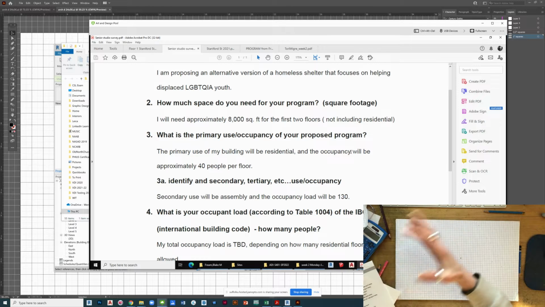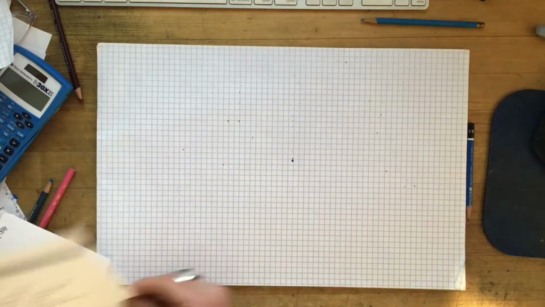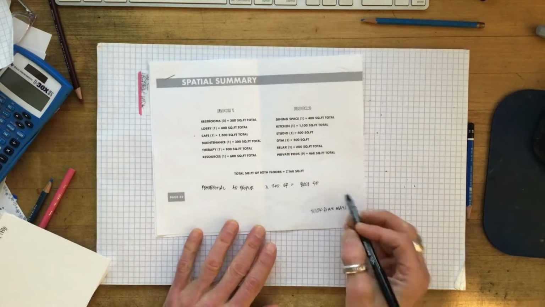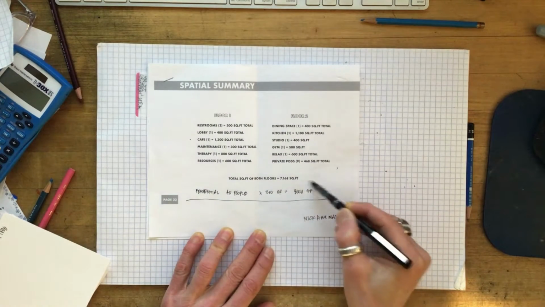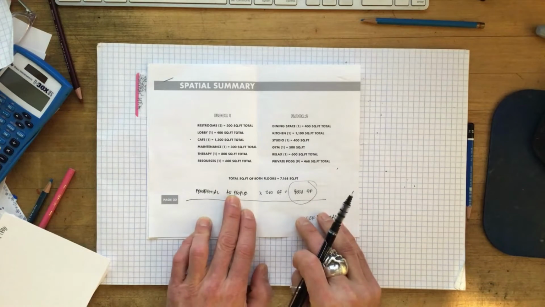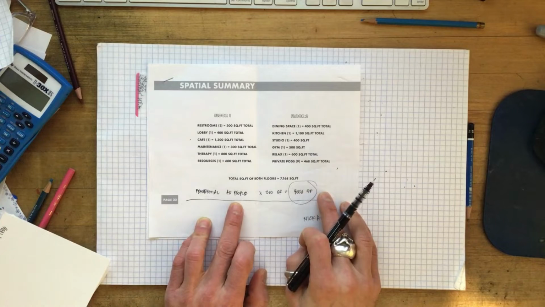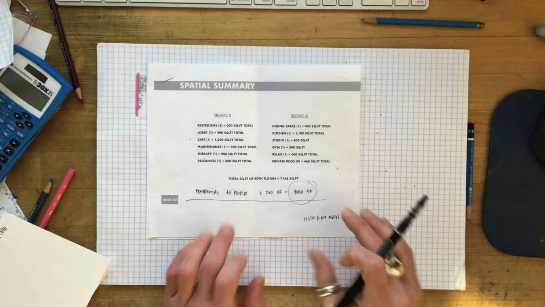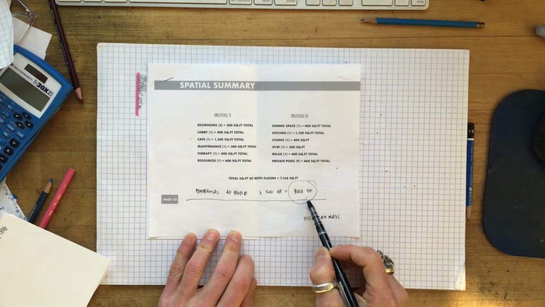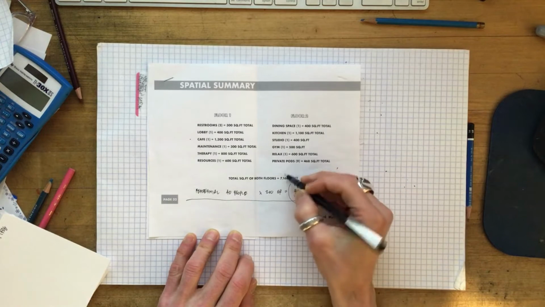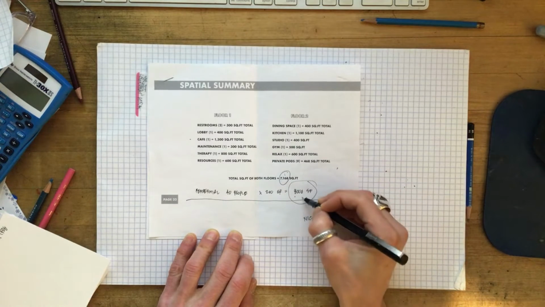Again, this is a spatial summary agnostic of whether or not it's correct. So we're looking at Nick's summary here, and we need to add this line item, 8,000 square feet for residences. Remember, these are rules of thumb, right? They work in the aggregate, but when you get down to smaller numbers, it may or may not be appropriate. But okay, so we have 7,100 square feet, 8,000 square feet.